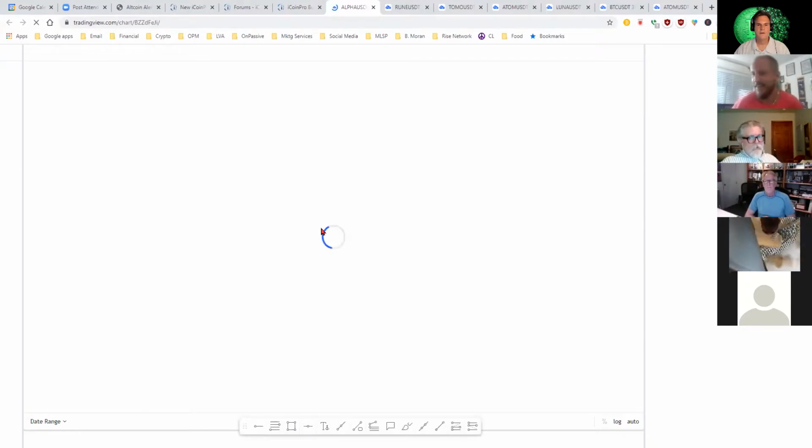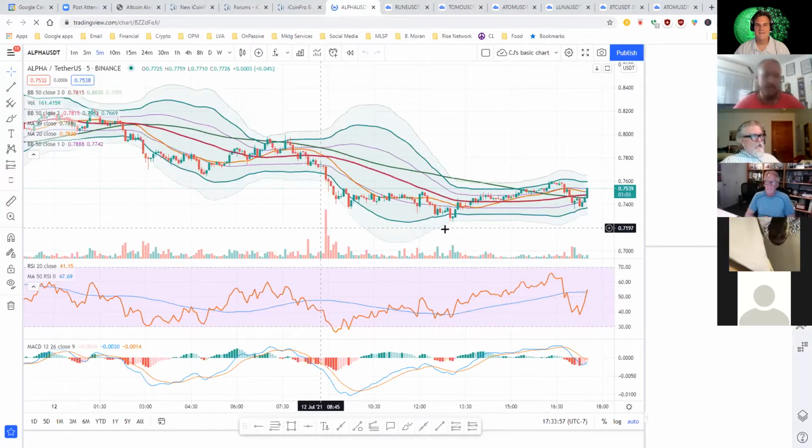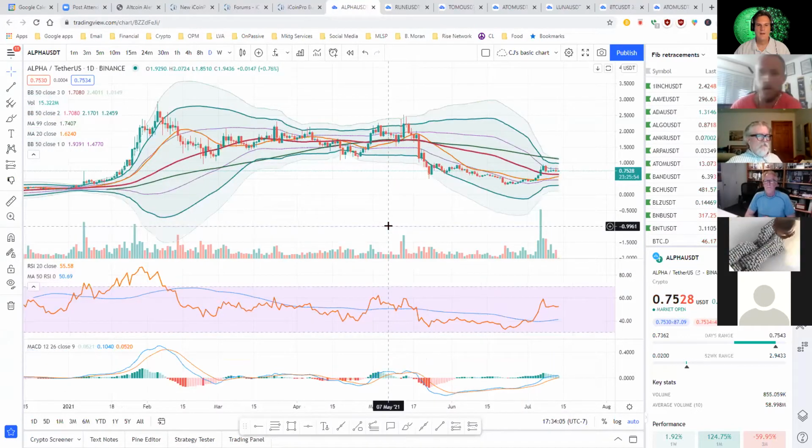When all the food coins came out last summer, they were making fun of Sushi right and left for the name. That was kind of goofy, and then it actually had some merit to it. It's the only one of the foods that really lasted, which bums me out because I hate sushi. Actually traded Pancake. Dodo. Pancake's not bad. I've got some of that.